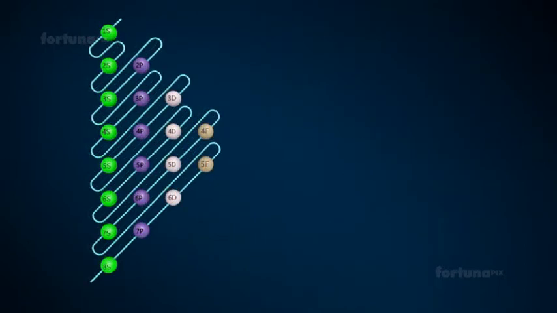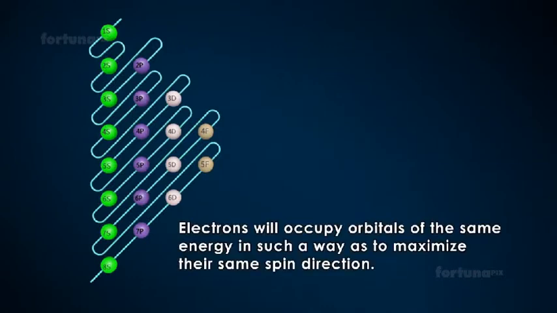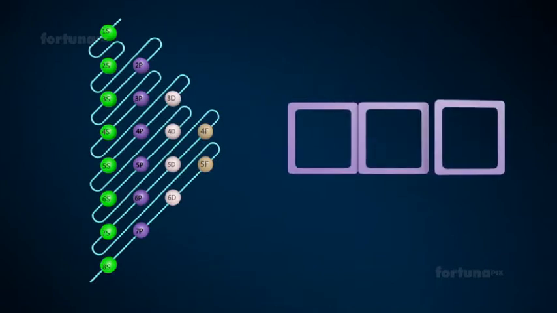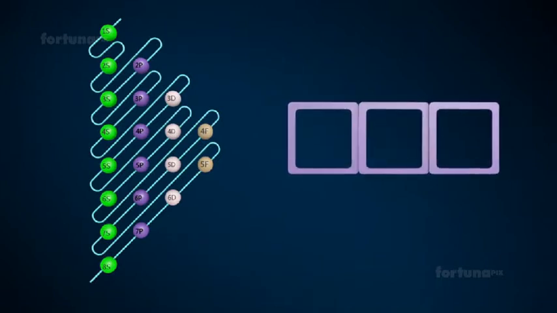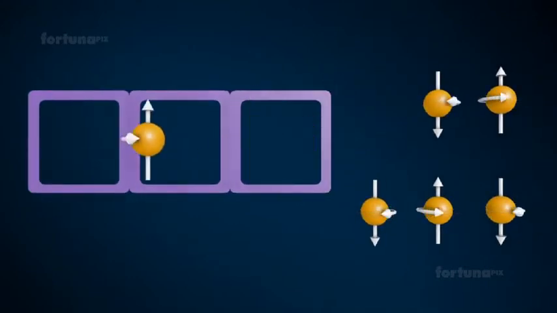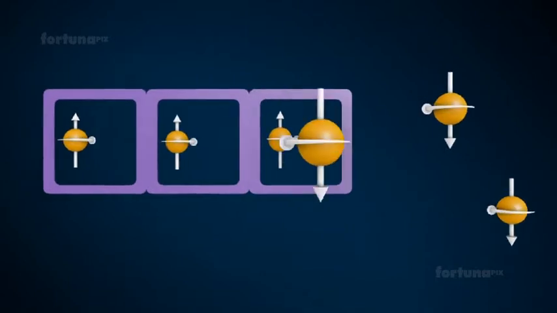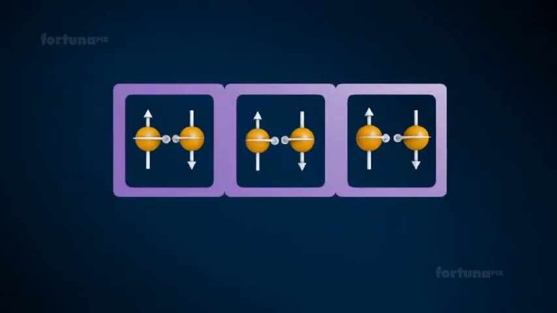The third rule is Hund's rule. According to this, electrons will occupy orbitals of the same energy in such a way as to maximize their same spin direction. For example, the p orbital contains three orbitals of equal energy. According to Hund's rule, one electron will enter each orbital until all three orbitals contain at least one electron with the same spin direction, and then they will pair with electrons spinning the opposite direction.